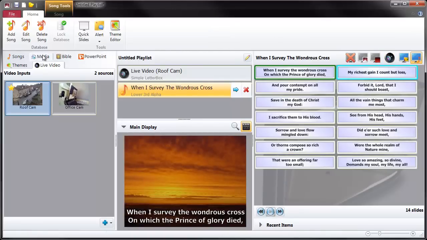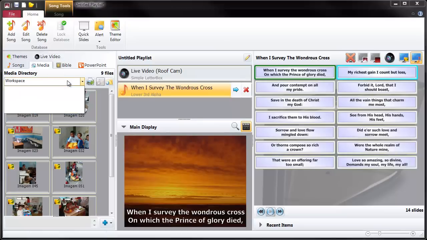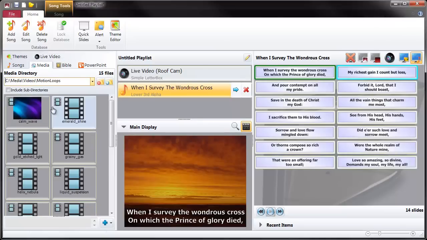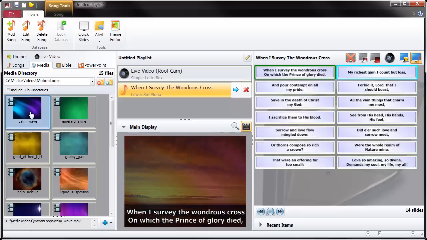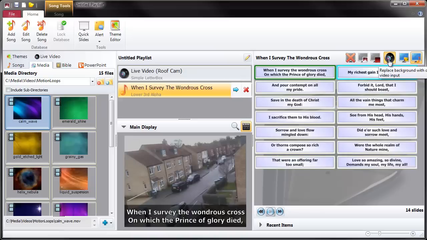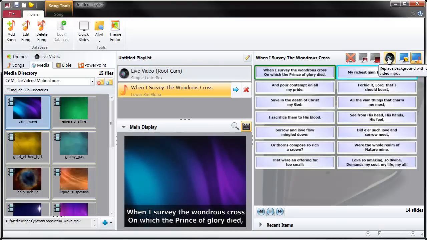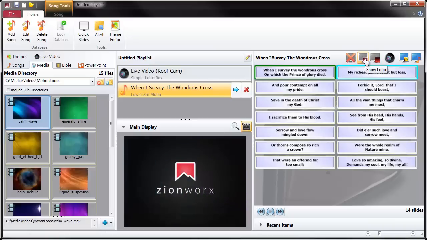And of course we could have had a video background in there. Let's just pop a different video background in just to see that working. So we've got a video going there. And we toggle to the live camera. See the car going back. And we toggle back to the video again. And then we can just fade the whole thing out back to the logo screen.